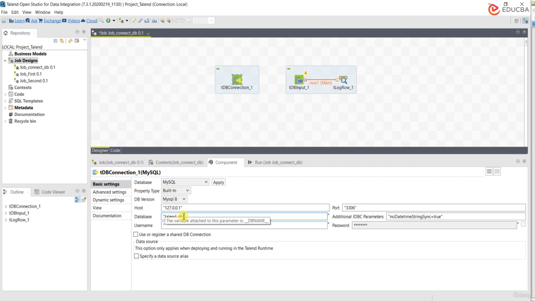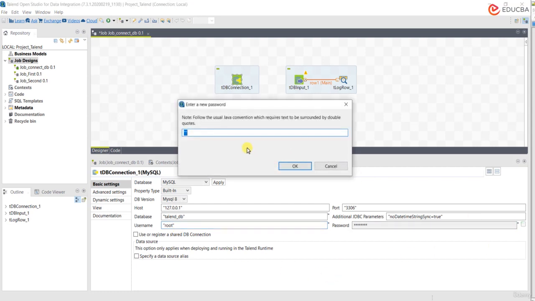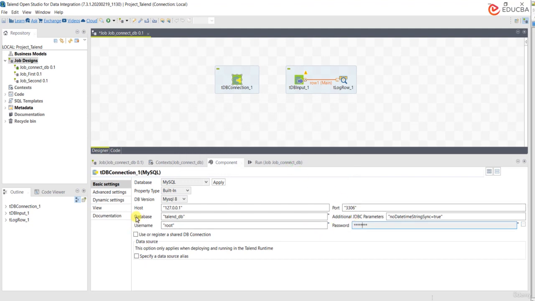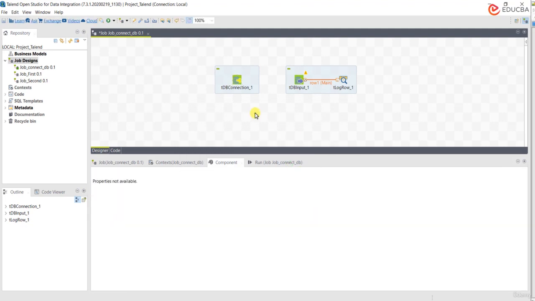Whatever database you create, or in case you're working with an existing database, pass that database name in the double quotes. All the parameters we would be passing in double quotes. It's important to have the double quotes, else the connection parameters would not be treated as strings and it leads to a failure in establishing a connection. And the username is root. The password is also root, so I've given the password here.